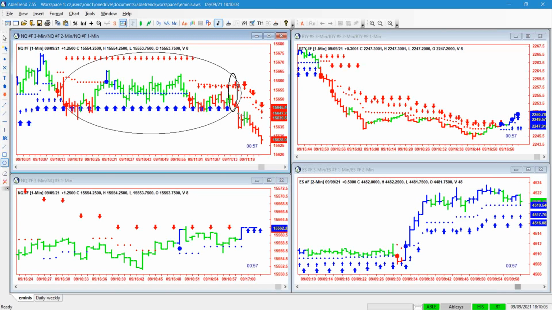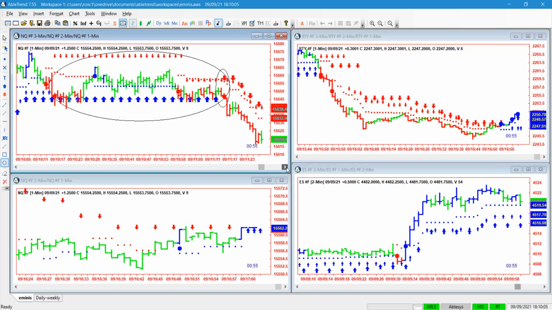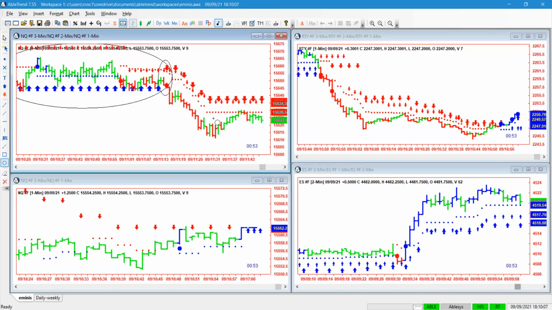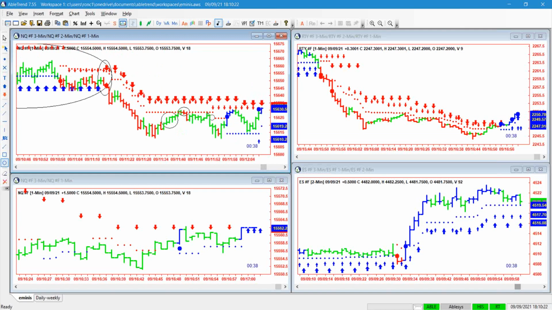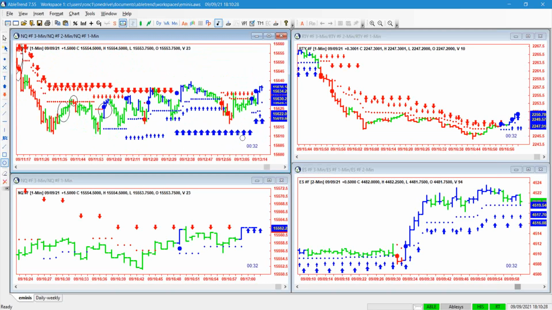Triple confirmation sell right here. Worked out well. There's our two greens here, but we weren't 10 points in profit. There's 2 greens. Stop's going to go just a couple points above, and we'd be stopped out there. So that one worked out good. Picked up some nice money on that trade right there. Sweet spot would be right here, and that was a break even. Technically made a couple of points, but again, calling it break even.